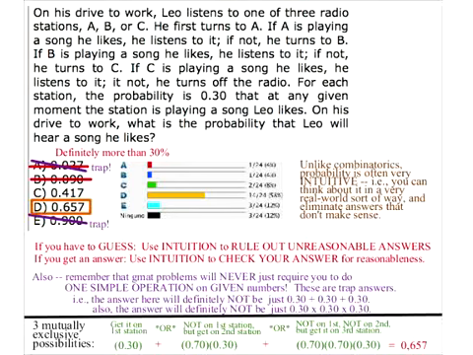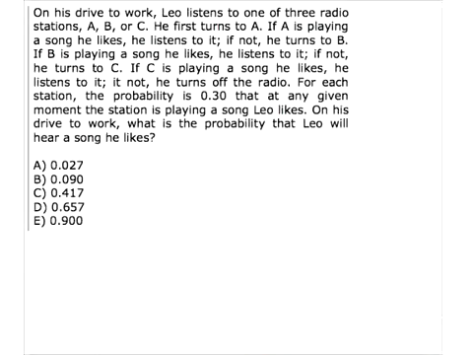The other way to do this, as a number of individuals here are pointing out, is you can treat this as 1 minus the opposite event. So let's talk about that. Let's take another screen and do it on another screen. If you want to do it that way, here's how you would do that. You could also do 1 minus the possibilities that you don't want. So that's 1 minus the problem. The only thing you don't want is for none of the stations to be playing.